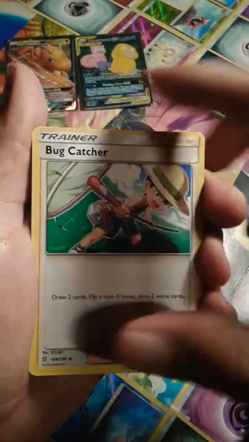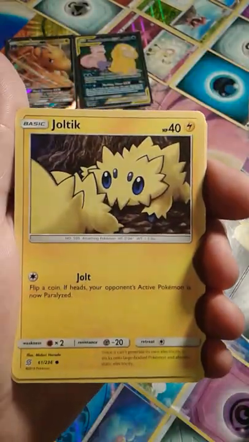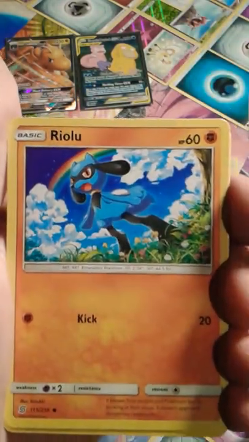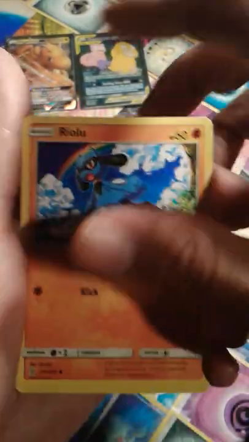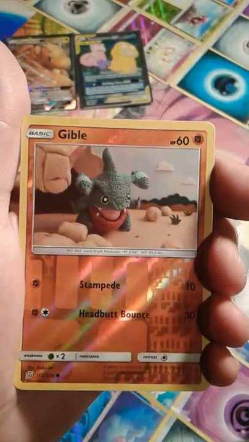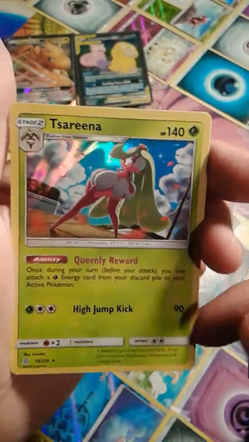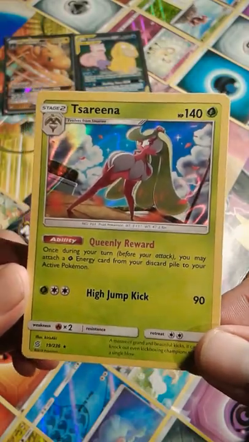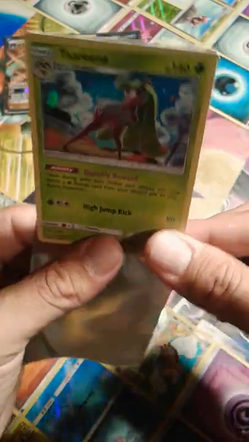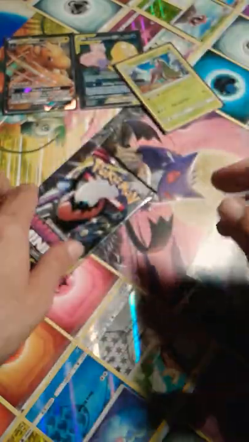Metal. Bug Catcher. Joltik. Bye. Riolu. It's a nice card. I like that art. Meditite, the Meditate Pokemon. Shroomish. Gible. Alright, I feel like this is gonna be something good. Damn, looking all thick and shit. Serena. We got her already. That's going. Yeah, it's not really worth nothing. Still, it's a holo, so we'll take it.